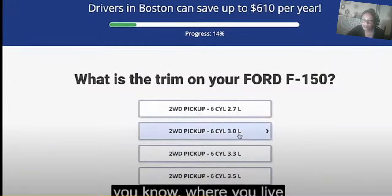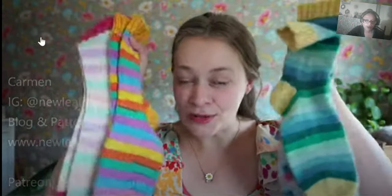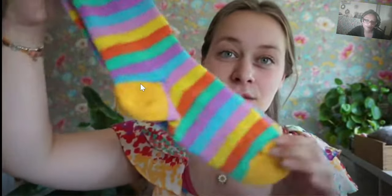Hi everyone, my name is Garmin from New Leaf Designs, and in this tutorial video, I am going to show you how to knit toe-up socks from start to finish. These are the classic New Leaf socks.